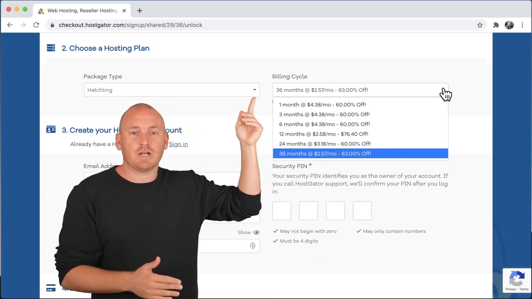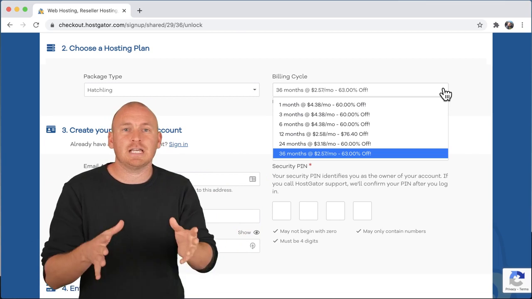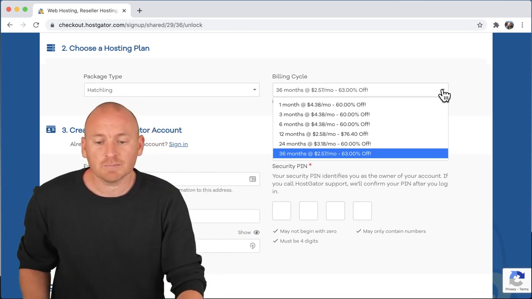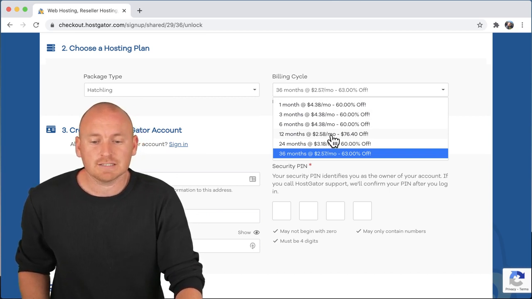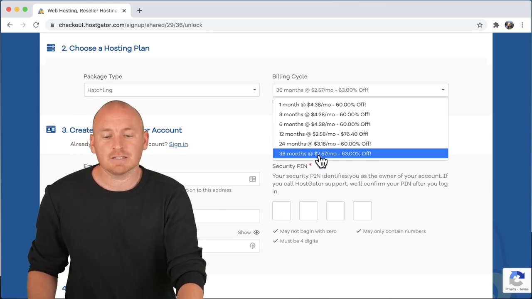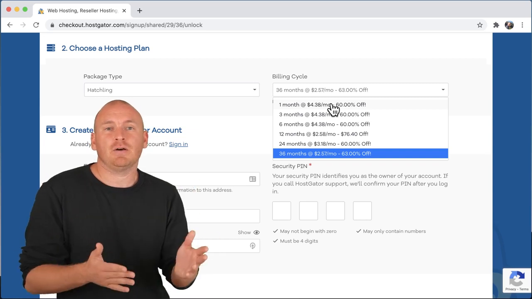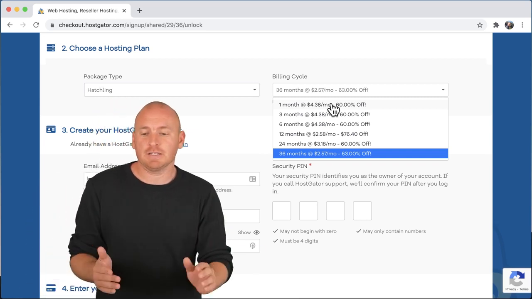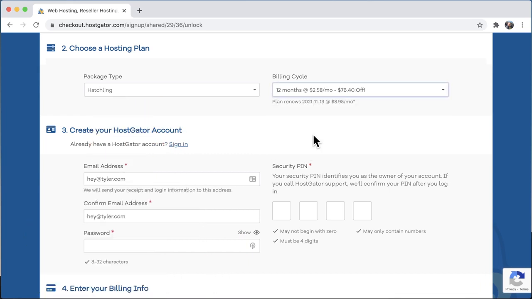So what's the best strategy? What's the best balance of paying as little upfront but still saving the most in the long run? And I really think that that is the 12-month plan because you save the most. It's $2.58 a month. The 3-year plan is $2.57 a month, but you're paying a little bit more up front. The 1 month, you'll be paying the least amount up front, but you'll be paying more in the long run. So I think the best balance is the 12-month plan, the 1-year plan. It gives a super great discount.